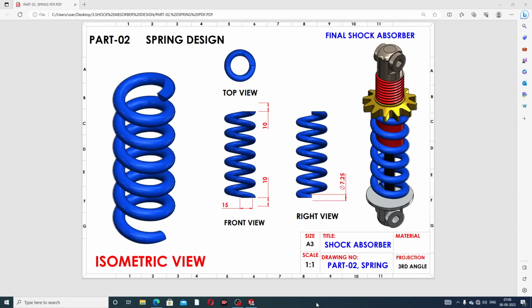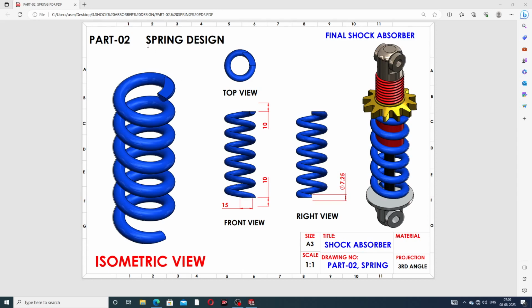Hi guys, welcome to CAD CAE tutorial. Today we are going to use SolidWorks software and see how this body is designed easily and clearly. Guys, today we discuss a spring design, okay, and this is a final shock absorber. This product is a final shock absorber, and it uses a spring, and how this spring is designed here. This is part 2, and part 1 is already uploaded here, and this is very useful and helpful, and how this body is easily learned here.